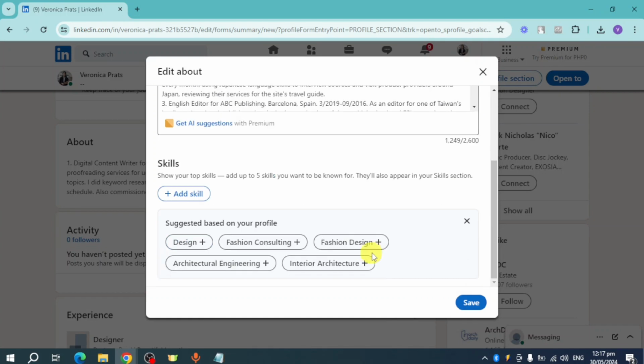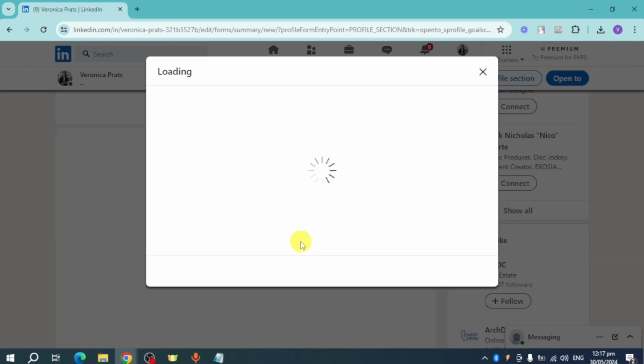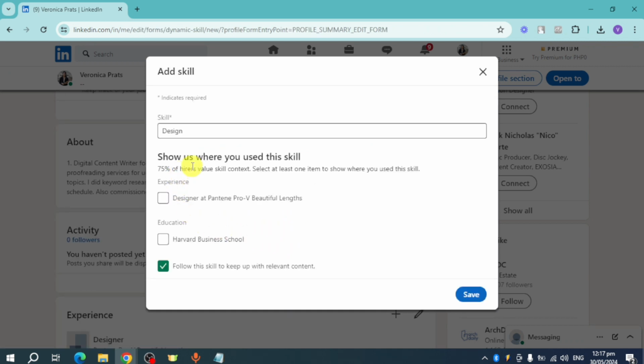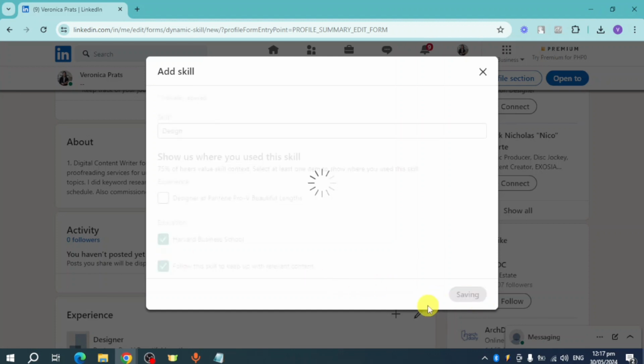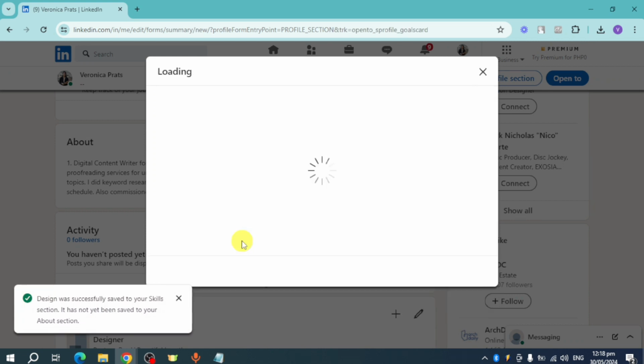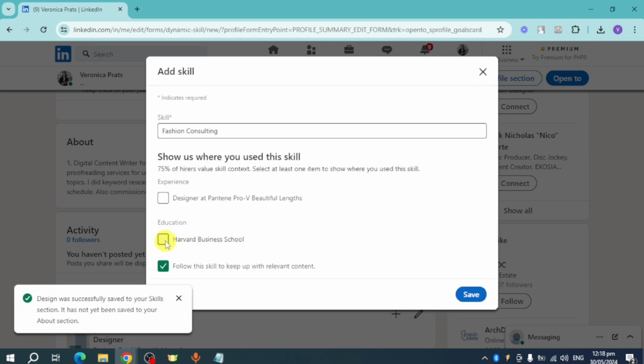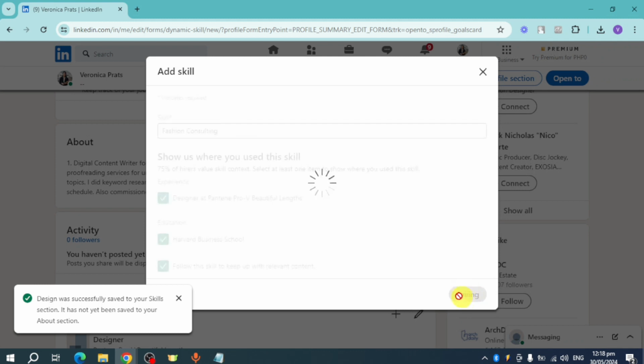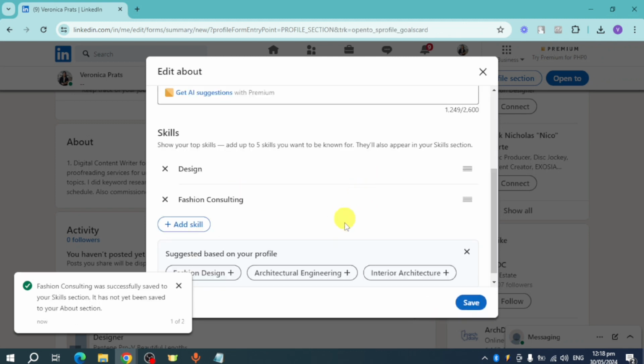And when you scroll down, you can also add some skills. Let's add in here some skills for design and also some other skills that they have. So you can put in here where you use those skills. Like for example, if you use this on school, you can click on the school right here and click on save. And now in here, you can also add some few more skills, like for example, fashion consulting. So you can add it on your school as well if you don't have an experience. But if you already have an experience on a job, you can click on your job right here and click on save. Now once you have done that, this will load and add this particular skills in here.